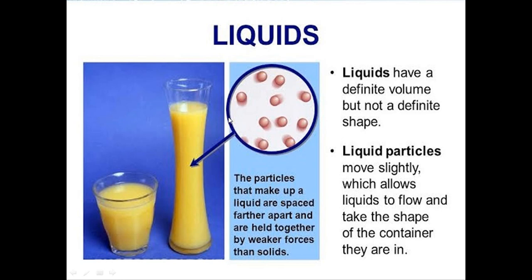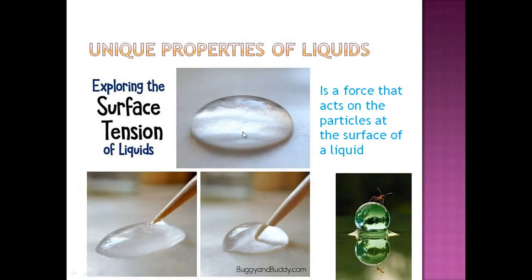Okay, so again we said that the volume of the liquids doesn't change. If I put here 1 liter of juice and here the same 1 liter, the volume doesn't change, as we said before. But we have to understand new properties and unique properties about the liquid. What's meant by unique? Unique means specific properties only for the liquids. The first one is called surface tension. The second one is called viscosity.